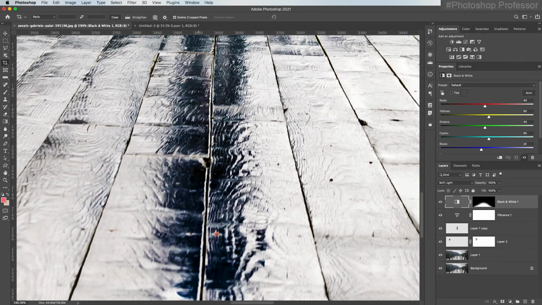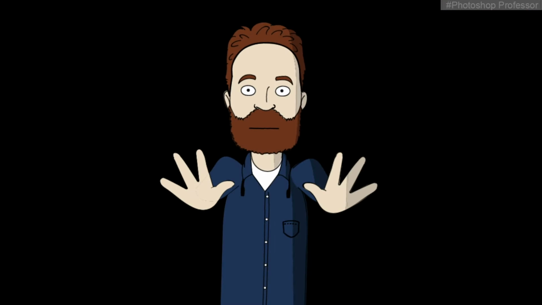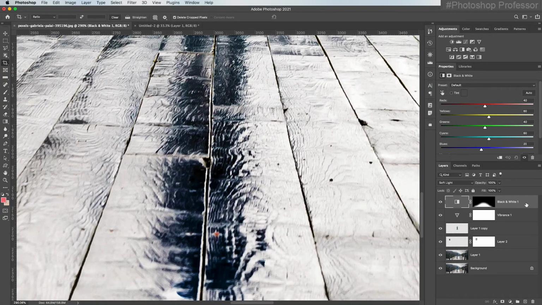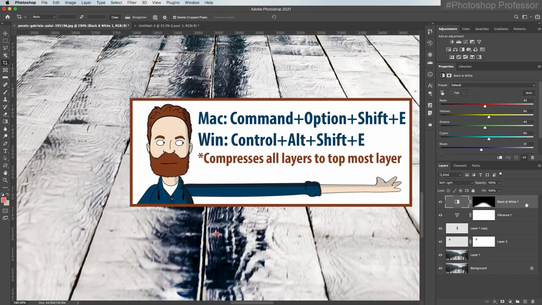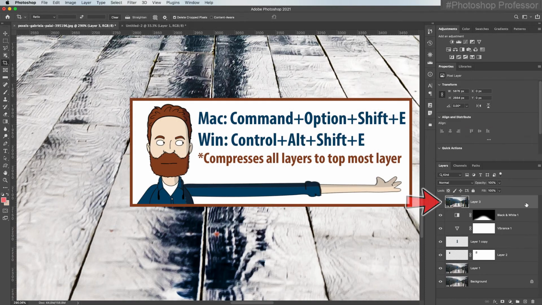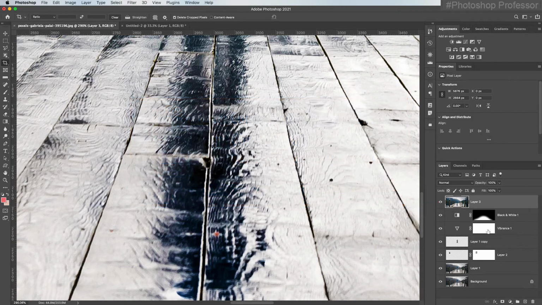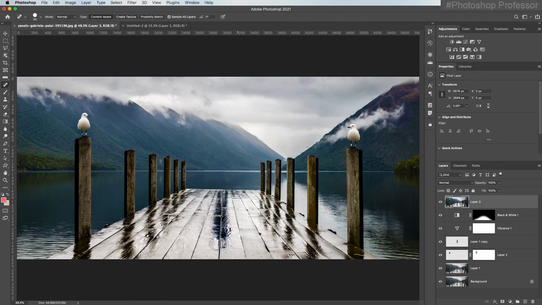And if you ever get confused, like you don't know what layer something is on, wait, there's a bonus tip. Yes! If you're on your very top layer, my favorite keyboard shortcut is Command Option Shift Letter E. That's Control Alt Shift Letter E for Windows users. It compresses every layer you have, whether it's 5, 50, or a couple thousand, onto the very top layer. So you know what you're working with. So I know if I grab the spot healing brush, I can paint over that, get rid of it. Command 0 to fill the screen again.